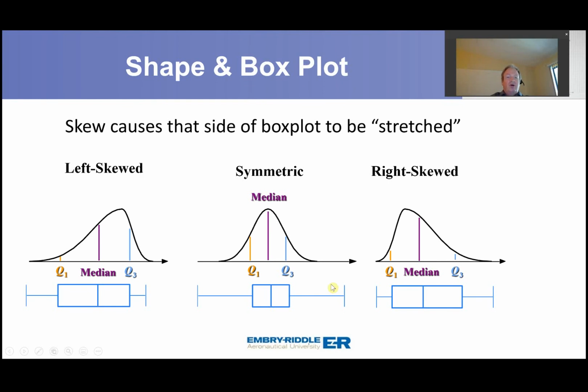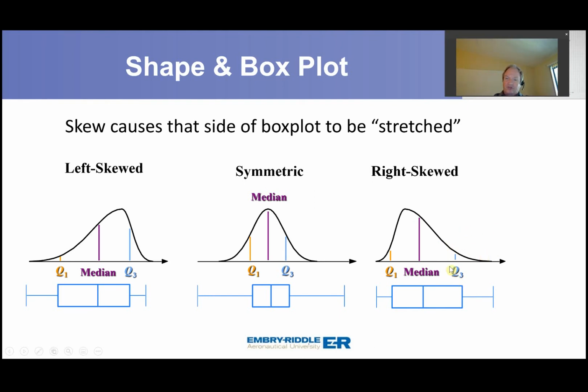So first of all, if we have a symmetric data set, the median should be near the center of the box. The other thing we can do is look at the whisker length. Notice that for a symmetric data set, the whiskers are kind of the same length. Again, they won't be exactly the same. However, if we look at a left skewed data set, we're stretching out the left-hand portion of the distribution, and so the whisker on the left is larger than the whisker on the right. And of course, just the opposite is true if we look at a right skewed data set.